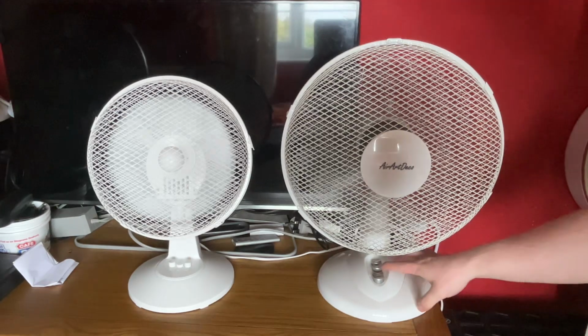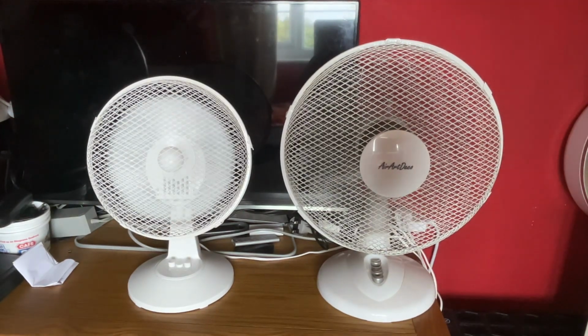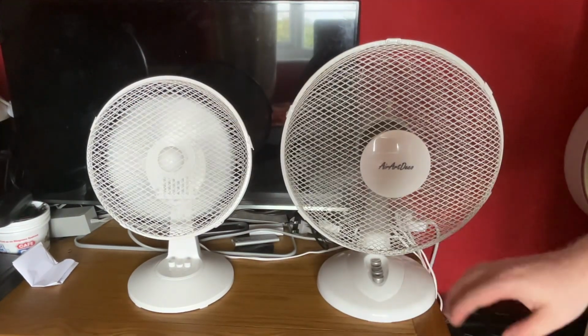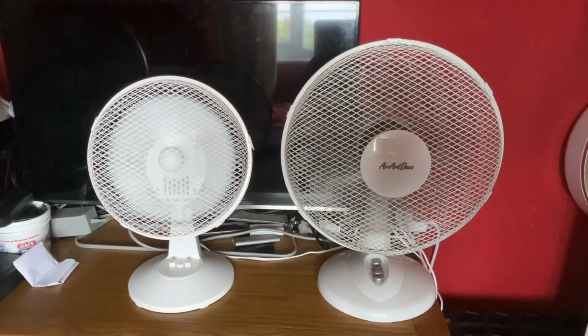Medium on the AirArtDeco. There we go, now it's starting to speed up. Yeah, the AirArtDeco is much more powerful. Now it's on medium.